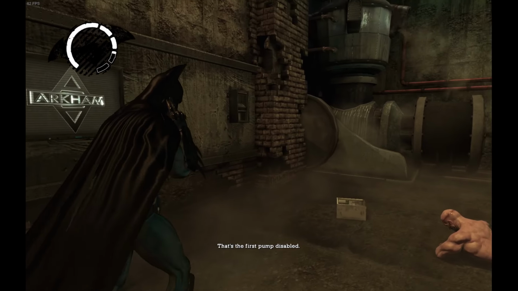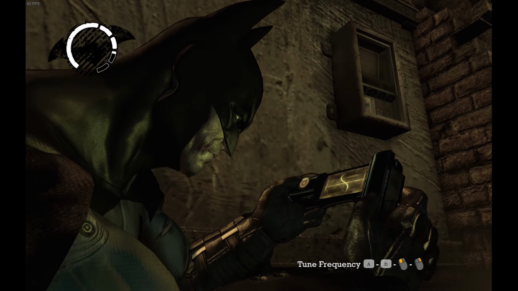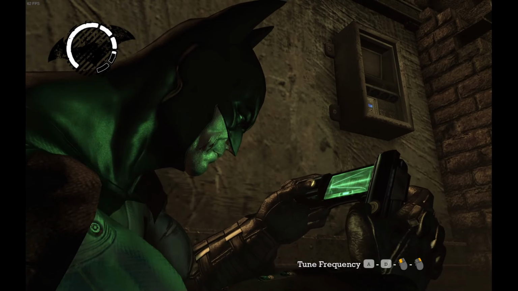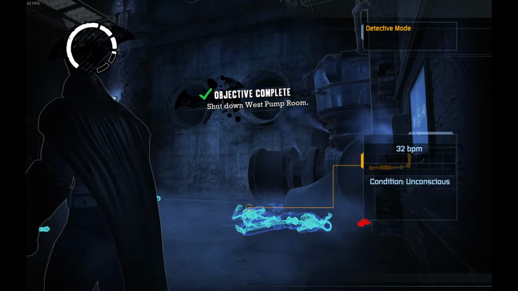That's the first pump disabled. Great. Only two more to find. Oracle. That's the second pump shut off. Just one more to go.